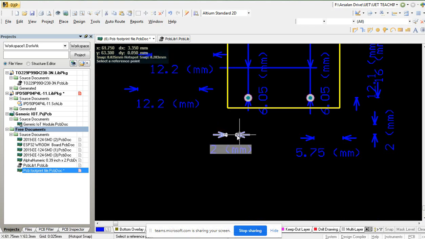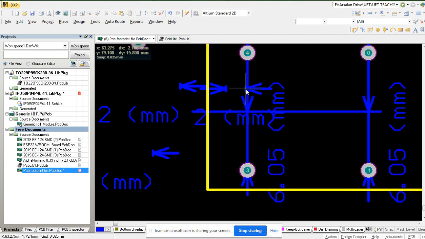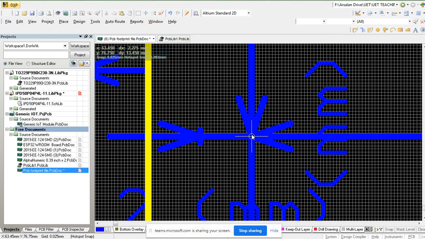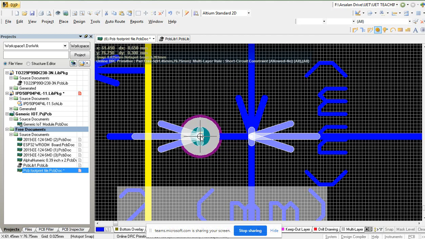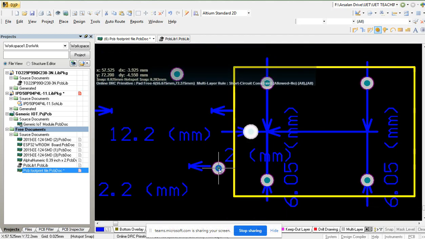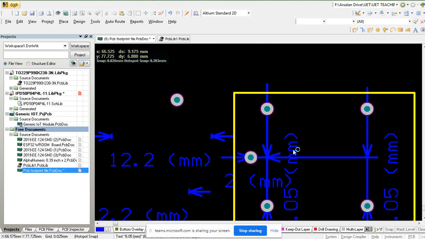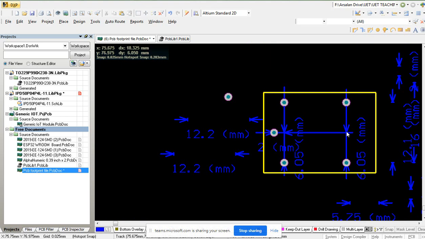So what I will do now, I will cut it from here and paste it again at this particular point. You can see I've put it here, and now this point is the pad point. So this is the pad point over here. Now you can see I have placed the pads over here. All the pads are placed, assuming this is 12. You can correct it yourself afterwards. I'm not going to verify this one again.